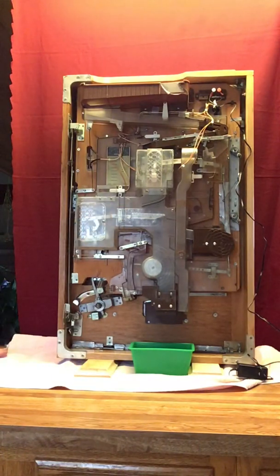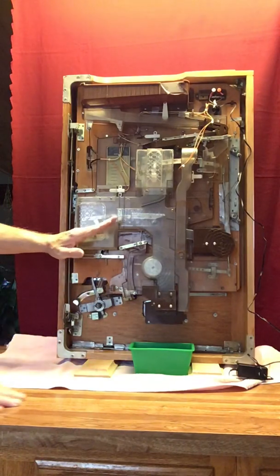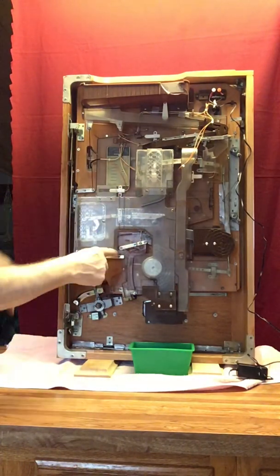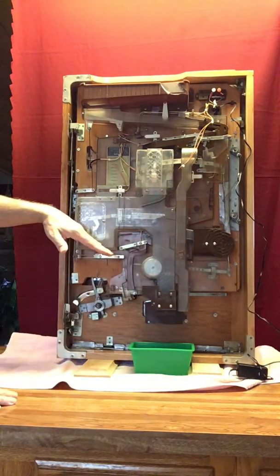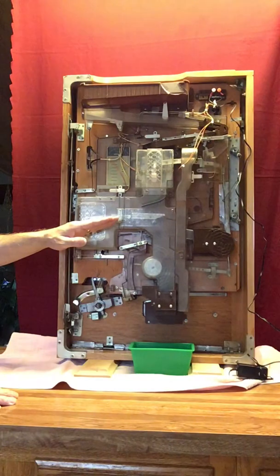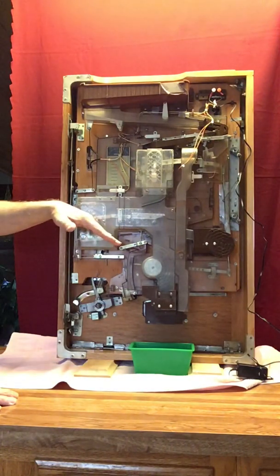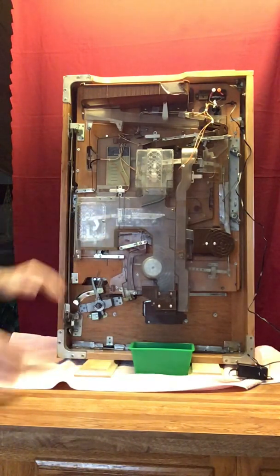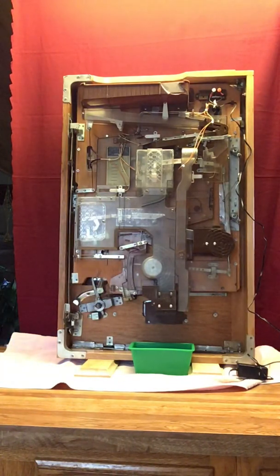When a winning ball comes into the machine, it will run down to the end of the seesaw. That weight will let it tip and let it continue down through the machine, and then it will automatically reset back to this position. But initially you want to make sure it's here, not here. If it's down here the first time you play and get a winning ball, it won't pay out. So make sure it's here, and again you just push like this. Okay? So those are the two things you want to look for.